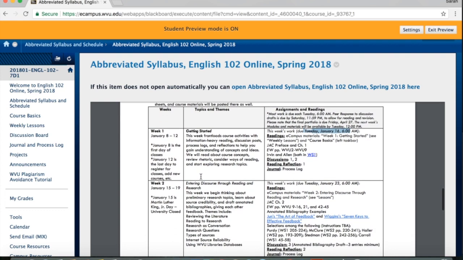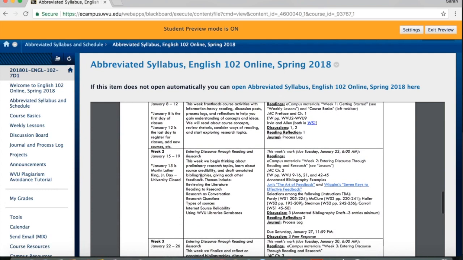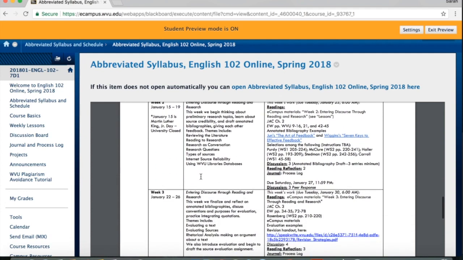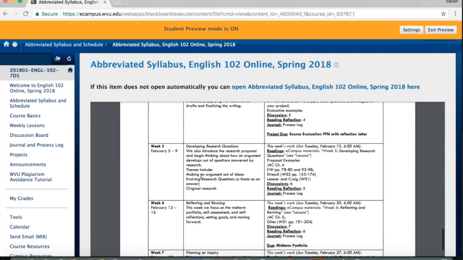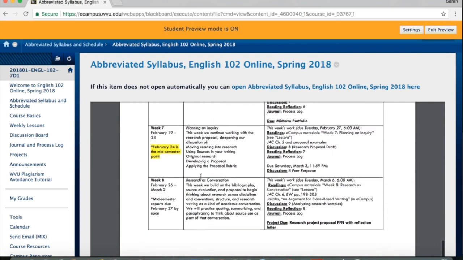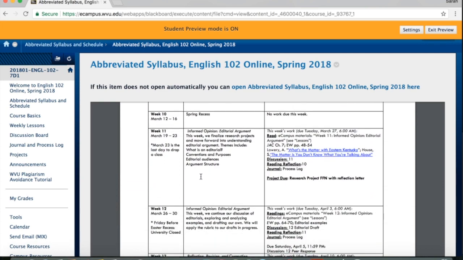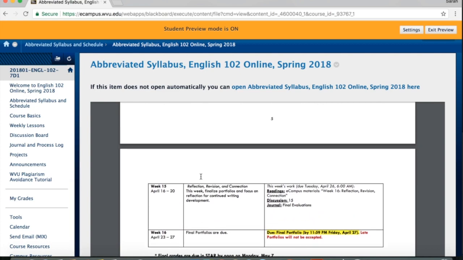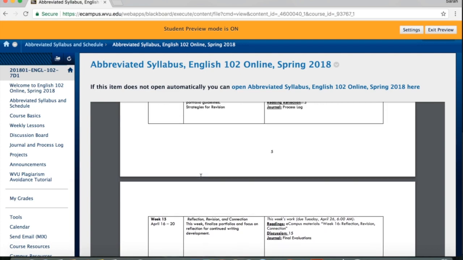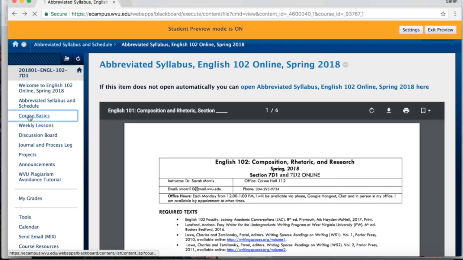This schedule may change if I see that we need to spend some more time on something, but for now, this is our complete schedule with readings, due dates, and different topics each week. So you'll want to make sure that you look through this very closely. Missing work is something that will be really difficult for you to recover from.